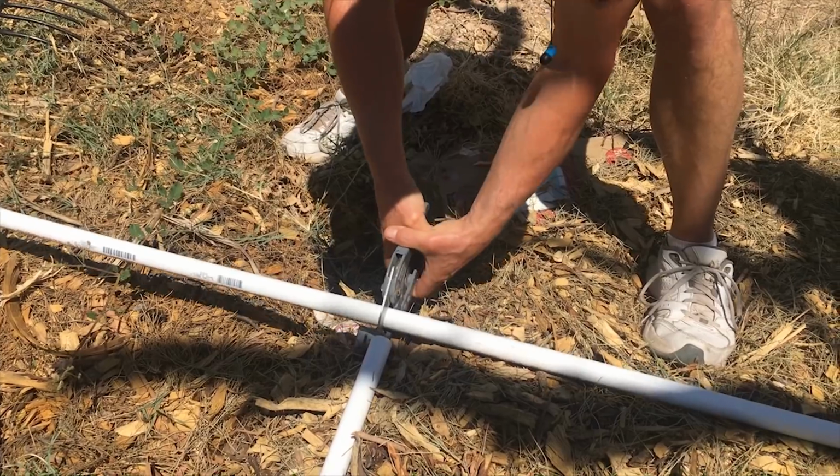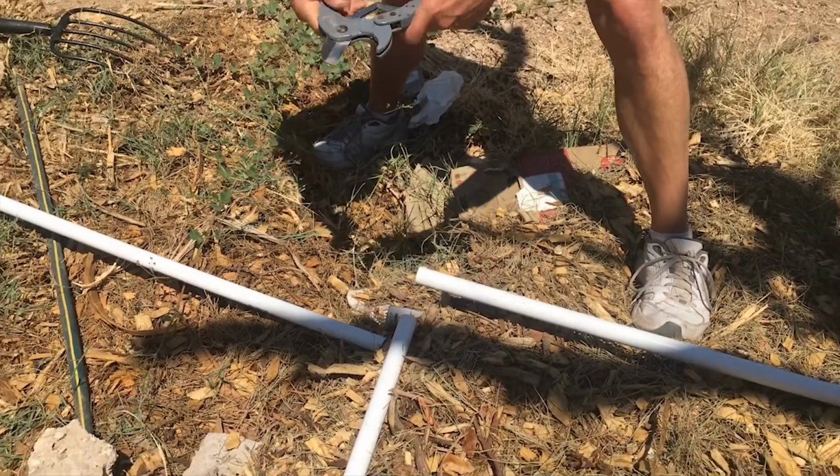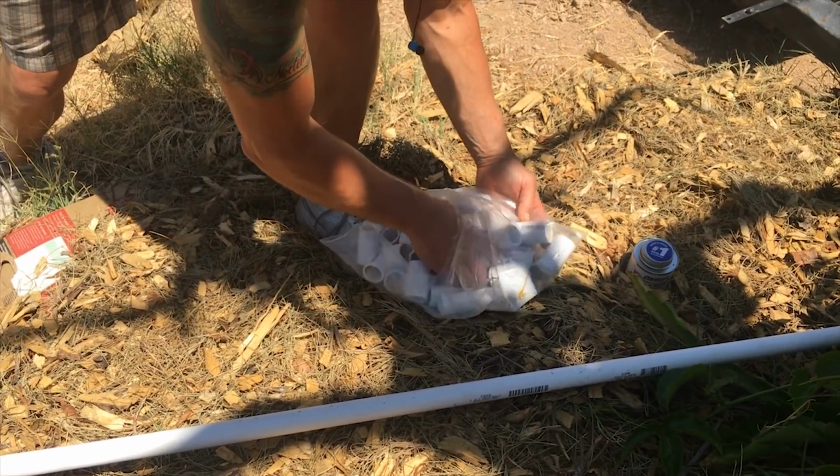This is the best cutting tool I've found for PVC pipe. Slices right through. Sweet. Works really well. See, we got a big sack of connectors right here. There's some T's in there, there's some 90s in there.